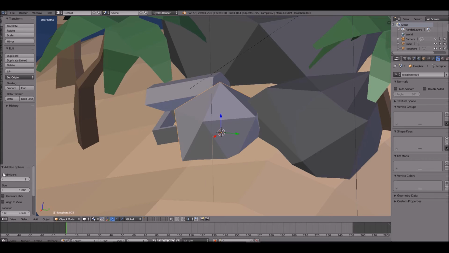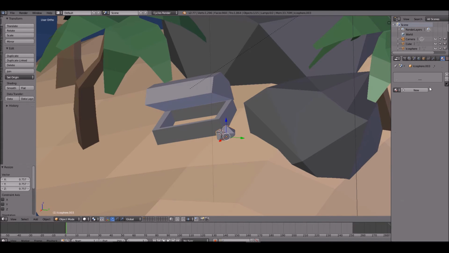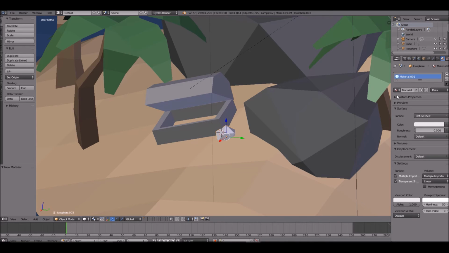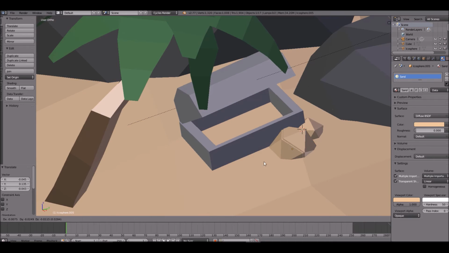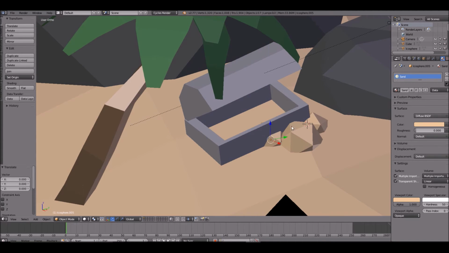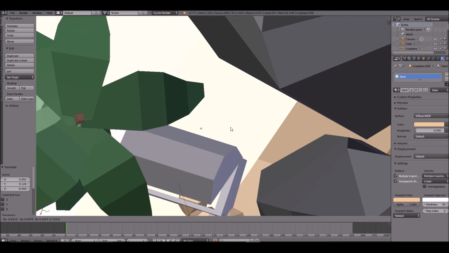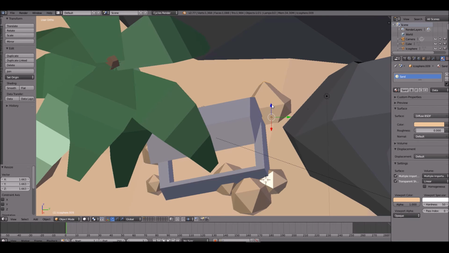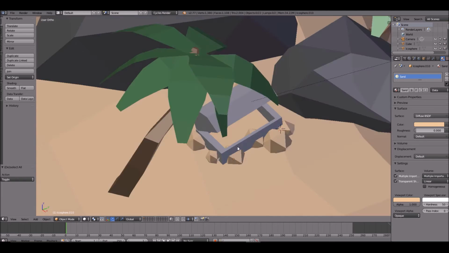But first, before we render it again, let's go ahead and create the materials for this stuff. We're going to want to make it look like it's dug up. There's some sands here. So this should basically look like this is dug up. We'll put a shovel here too in a minute. Let's just make the material for the chest first, and also all the gold in the chest. There we go. That looks pretty good right there.